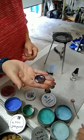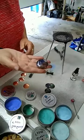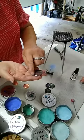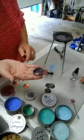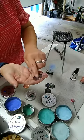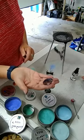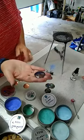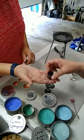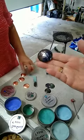Oh, that looks great. Now, see, this is the poor man texture plate that you used. You can see this is the blue, and then that's the Nile green line. You can kind of see a line, but it gives the Nile green. See how much more coppery it is than the blue? So they really are the best colors to use if you want copper. It's a very nice one. It's even got a little blue going through.